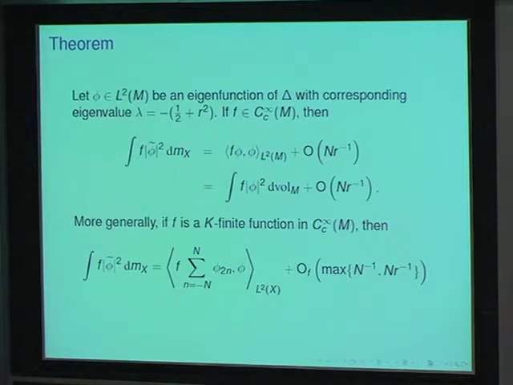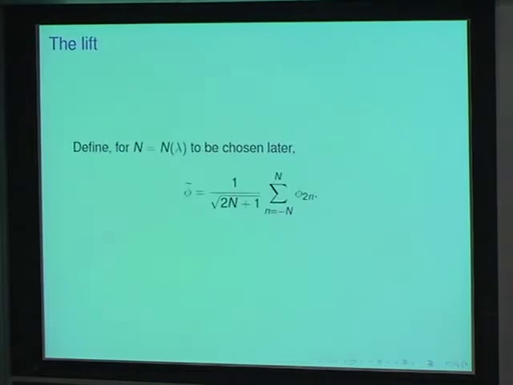So what is r? R was defined by lambda. It's essentially the square root of lambda in size. What is n? I haven't told you. It's some number that we'll define, and that's how many different weights we want to use in the definition of phi twiggle. This phi twiggle always has norm 1, independent which capital N we use. But we will have to figure out the right size of capital N.